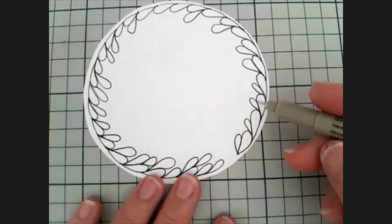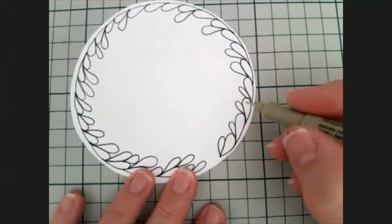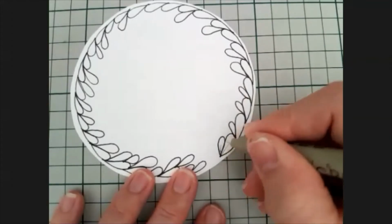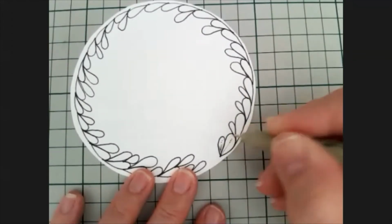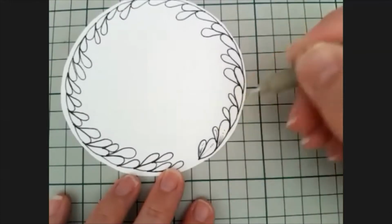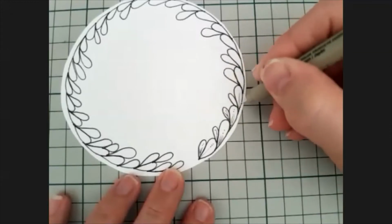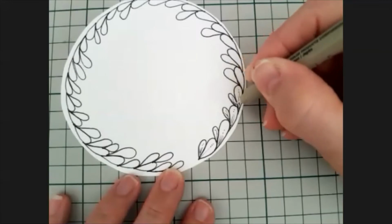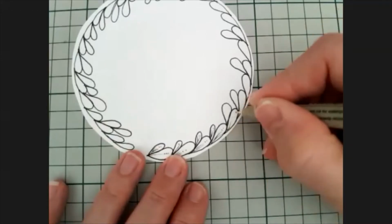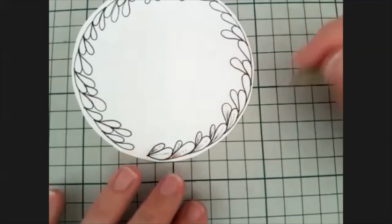And now I'm going to do a very light feathered stroke on each of these petals, basically I'll call them. So you can have just a single line coming up and some dots, or you can have little feathered strokes coming off and dots. Just do what you feel is right. And if it's arced round, then bring your feathered strokes in that direction, just so that it gives that shape.